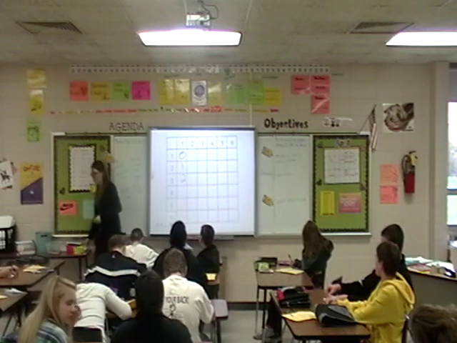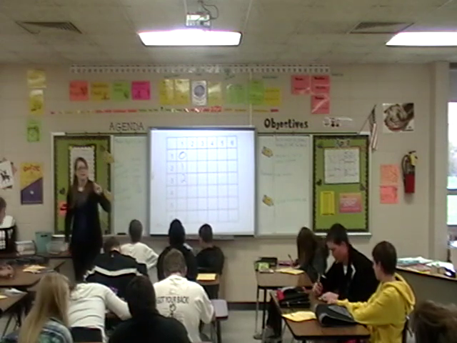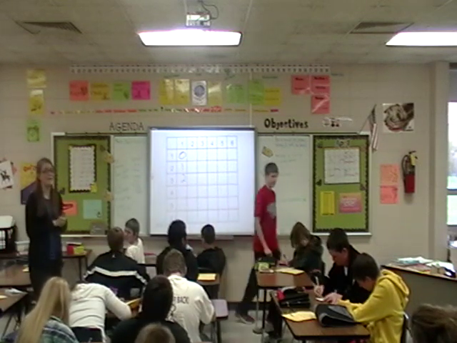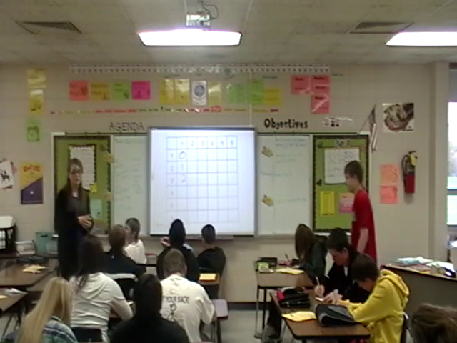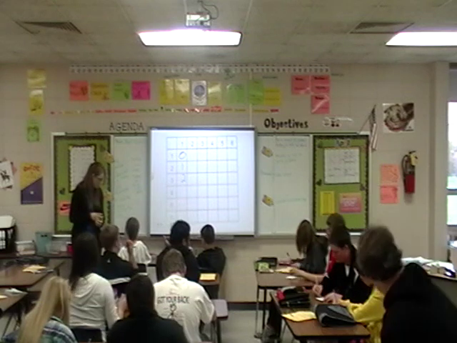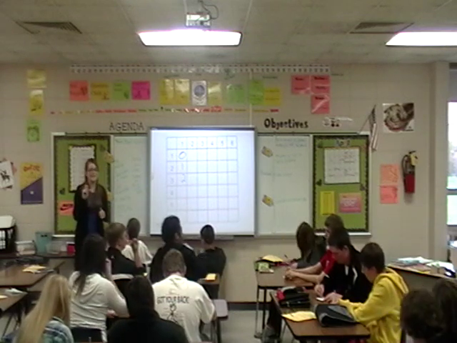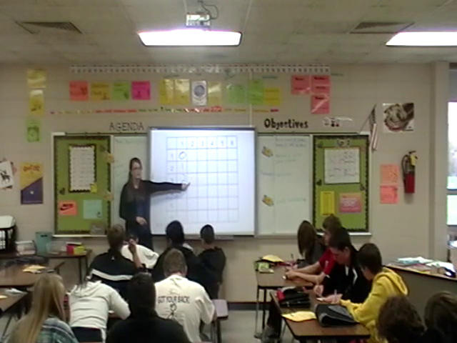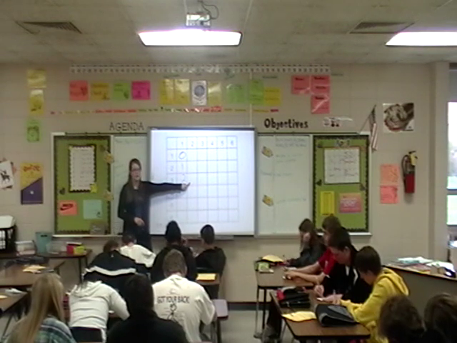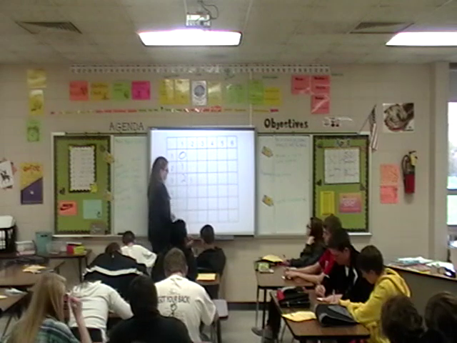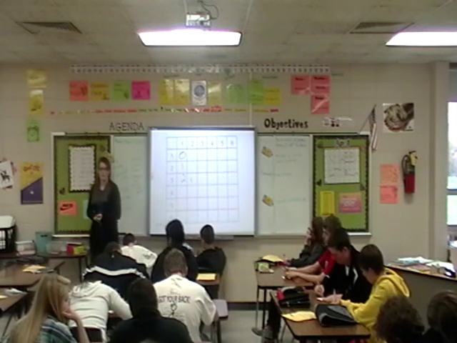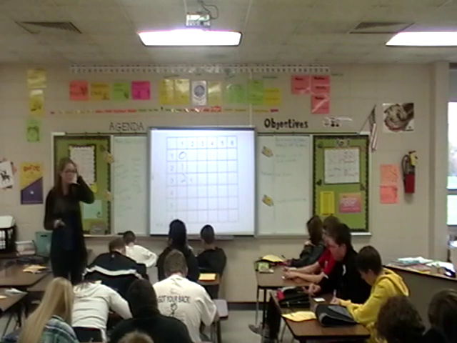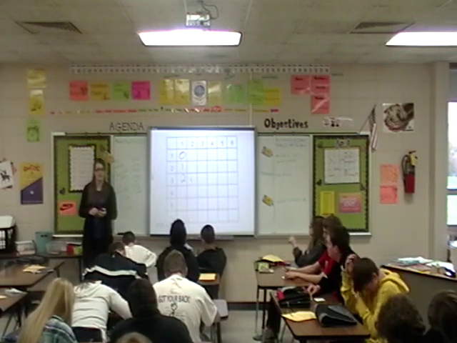Troy, why don't you move up next to Caitlin and work with Caitlin? I'm giving you guys a limited amount of time here. Take the bigger number minus the smaller number. For example, what if I'm doing this one? You would take 3 minus 2. I would take 3 minus 2. My larger minus my smaller. Ruben, are you working on it too? You need to fill out yours as well. Are there any negatives? No, there are no negatives. You're not taking 1 minus 2, you're taking 2 minus 1.